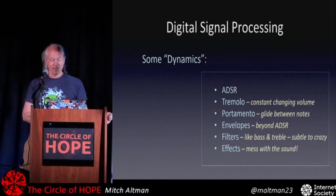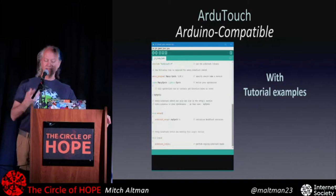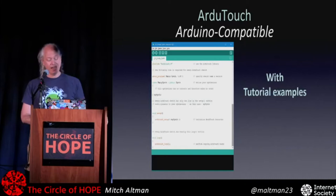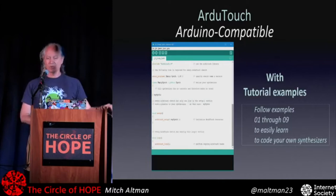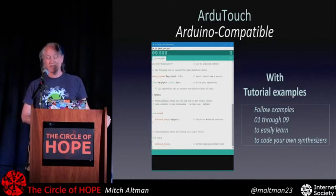It's all Arduino compatible, and Arduino, like I said, is designed for non-geeky artists. If you have code that's written well and commented, other people can learn from it. I've got a bunch of examples that come with my Arduino library, and you can download all this for free from my website or my GitHub. And now I've given it all to Microsoft. Yay! So if you follow examples 1 through 9, that's a way to learn how to program your own synthesizers using my code. I have some really cool synthesizers that make great sounds and music and noise, but you can make your own. And if you do something, please share it with me.